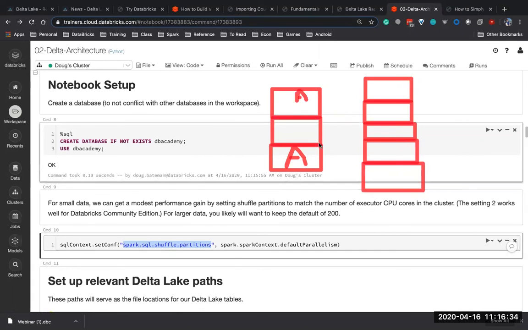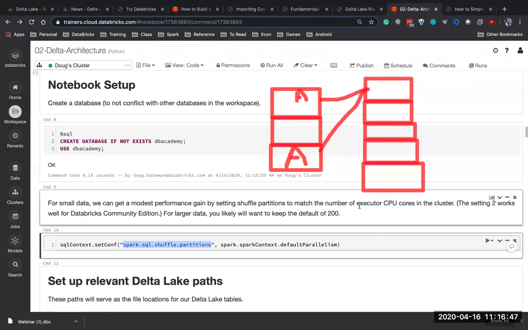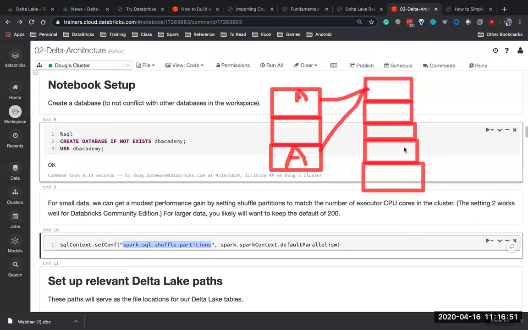And it makes new files, and let's say it moves all the A's up here into this file so that I can sort the data or get rid of duplicates if I'm doing a distinct operation. Well, the challenge is it needs to know how many files to make, and that's really hard for Spark to know up front how many files there should be.